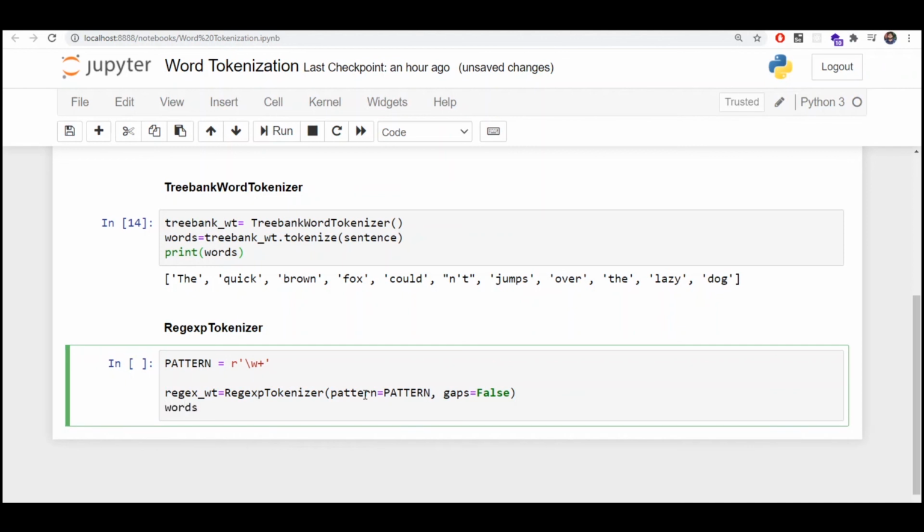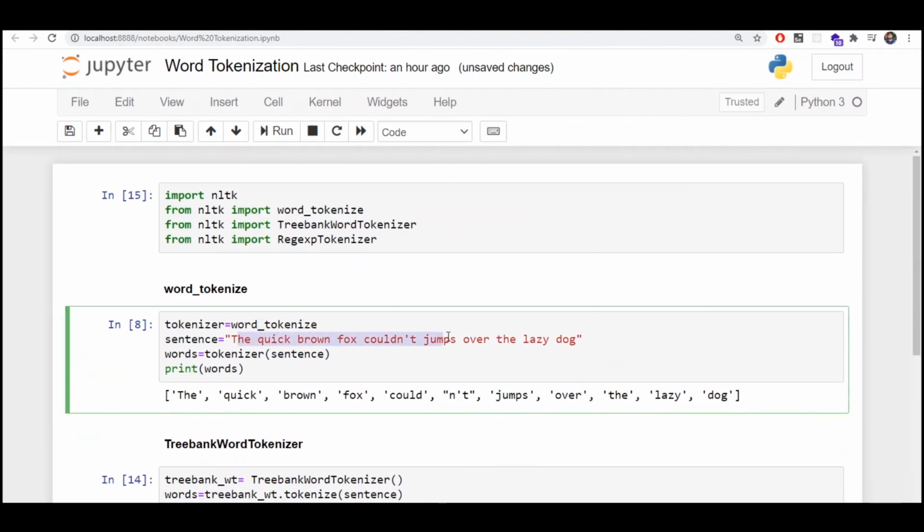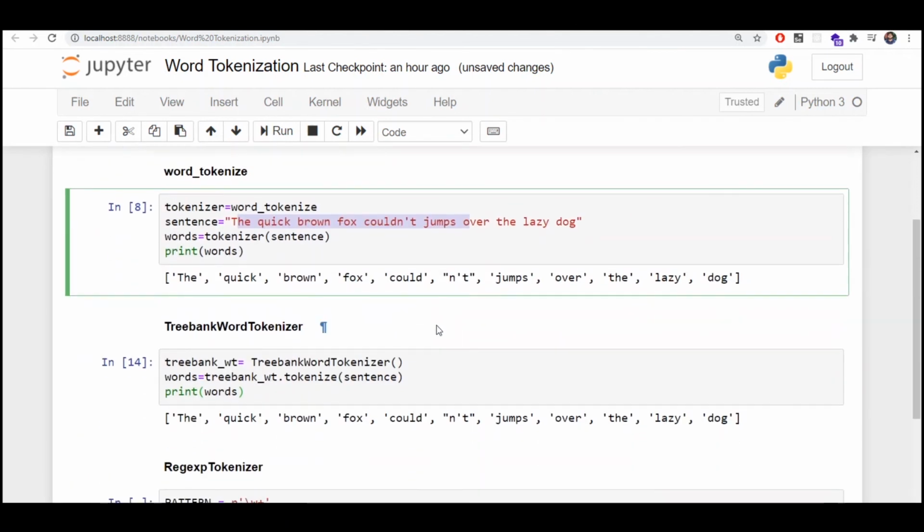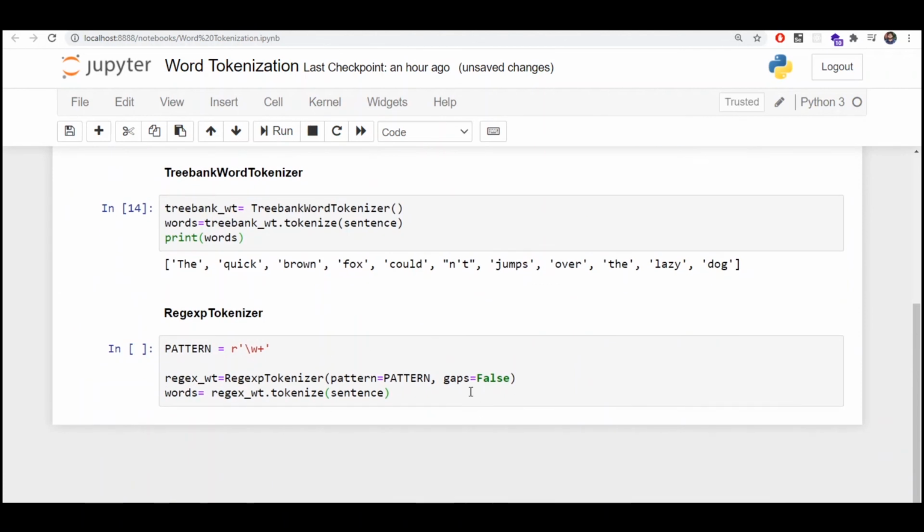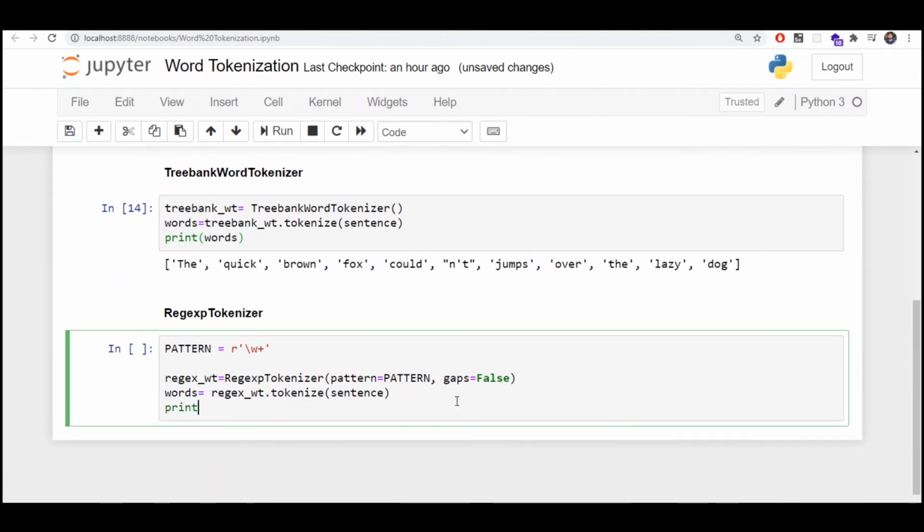So we can say regex word tokenizer, and this class also comes with the tokenize function, just like the TreebankWordTokenizer, so you need to specify this function as well. Now I'll pass in my sentence that I created above: the quick brown fox couldn't jump over the lazy dog. Sorry for the bad English. Now I'll print out the words.